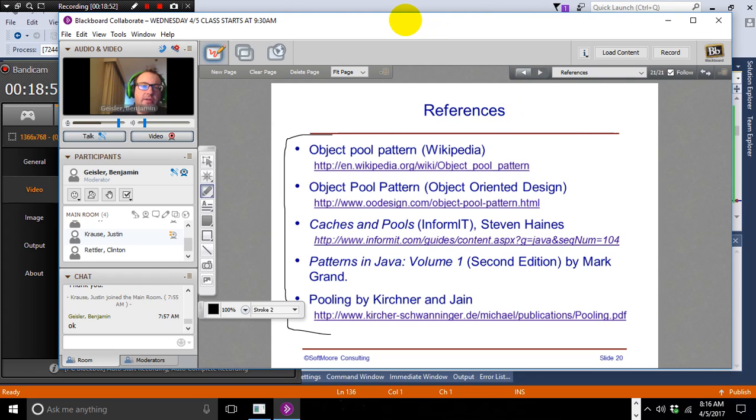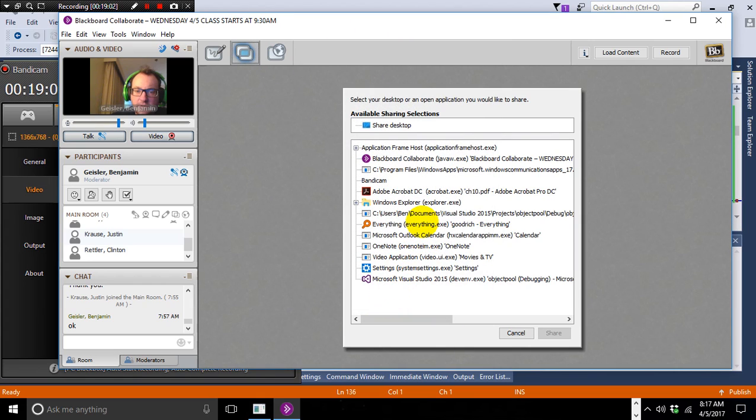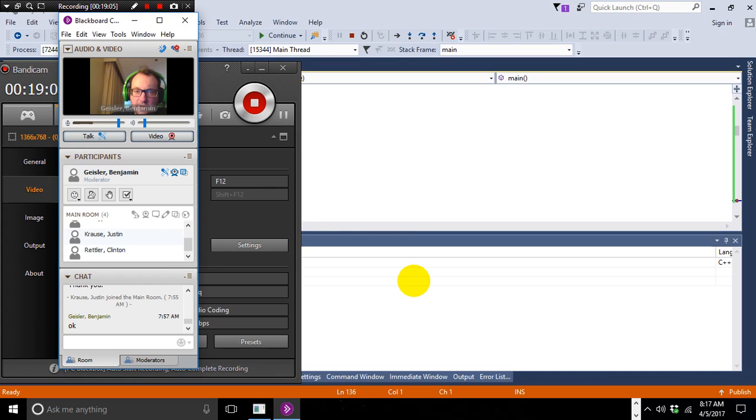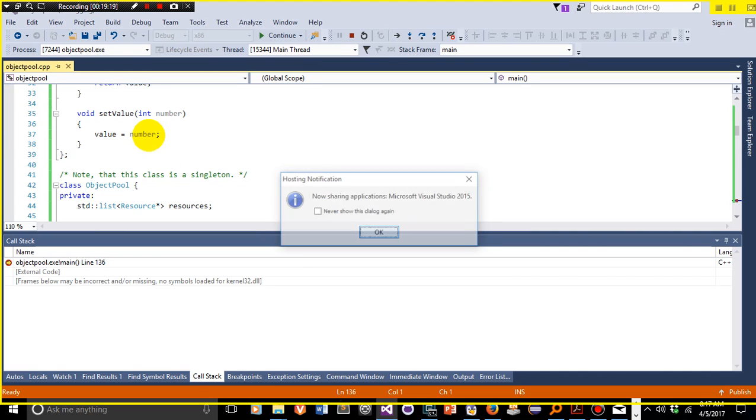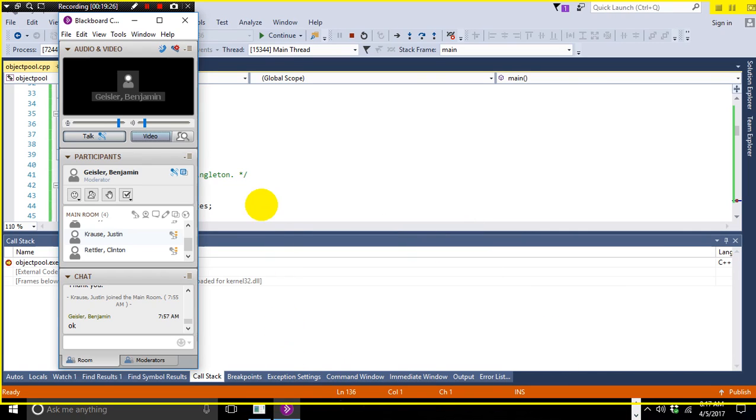Let me see how to, okay, so I haven't tried this yet in Collaborate, but it can't be too hard. I think what I need to do is share my application. Yes, I'm going to share. Okay, so I turned my video off, but I think I still have audio.